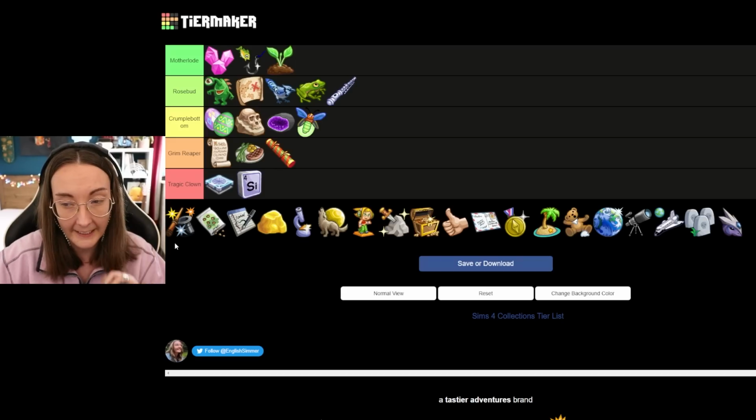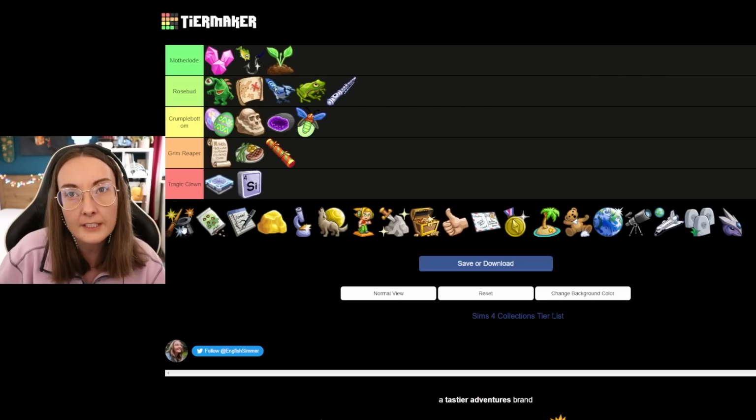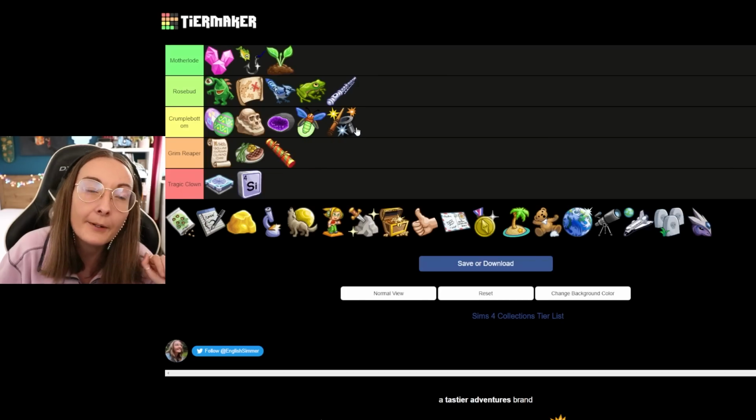Also, the brooms really annoy me because each broom is listed separately, so you have to have different colors to fill the collection. Unless you're a spellcaster, this really isn't that interesting because it's basically just like a surprise bag opening and you travel to the magic realm, spend a lot of money and you can kind of fill this out. So therefore, it's going in Crumple Bottom.